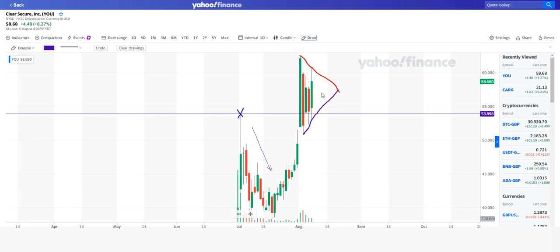And price is sort of contained. Potentially it could do this for a couple of days. I don't know, guys, I'm just saying what might happen. And then break out. But I prefer to draw in a box. So we take the high up here, and you can do all this on your own Yahoo Finance charts. That's exactly why I use these charts, so that you can follow the same charts. That's also why I call myself the Caveman Trader, because I like to keep things simple. So we've got a box here.